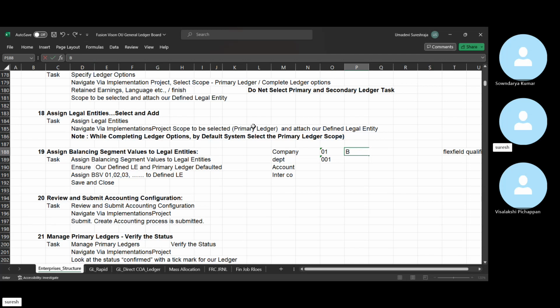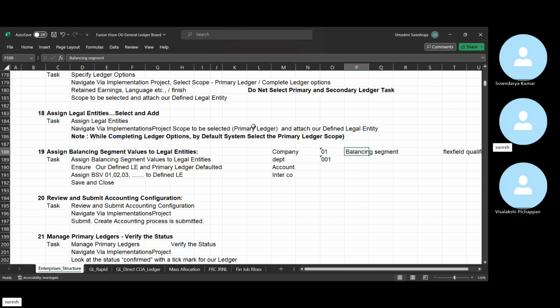What is a balancing segment? Debit and credit should match. That is called balancing. Suppose in a company I create a debit of 100 and credit of 95, it won't match, right? The system should not take it. So the balancing segment will not allow you to post the entry. Understand? Okay. That's why we have to assign the balancing segment.